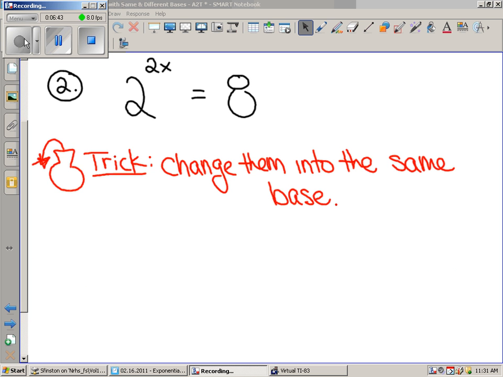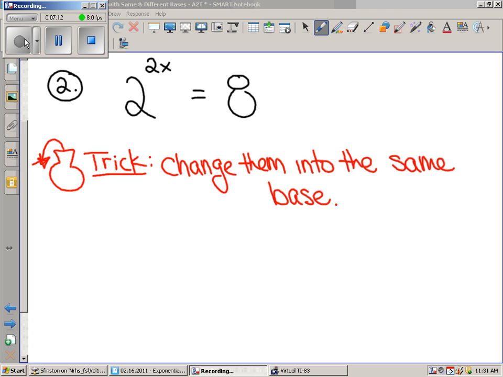All right, so here we go. How could you give them the same base? Any ideas? Patty? Nope. This one's hard. Cameron? Good. I'm just going to rephrase the way that you said that. I want you to rewrite this as something that has the same base as possibly 2.